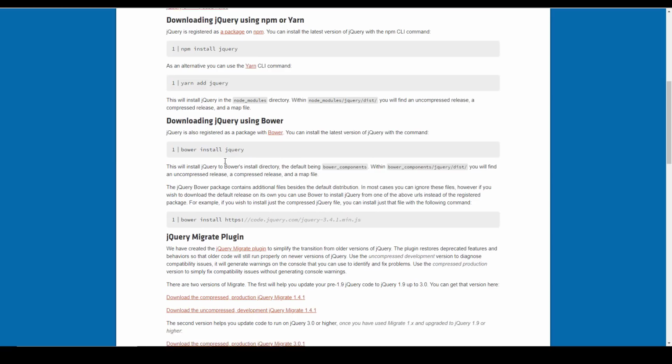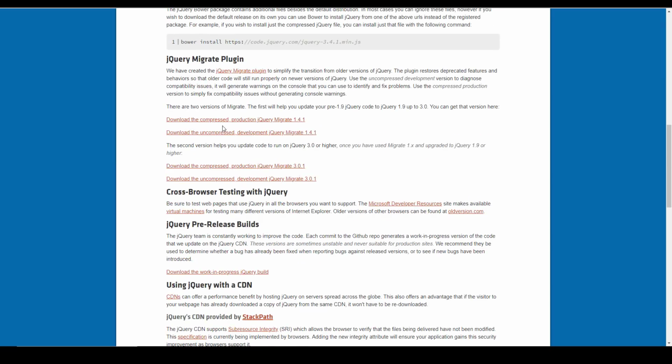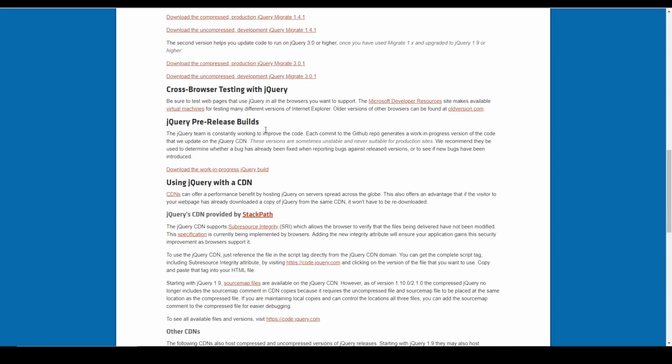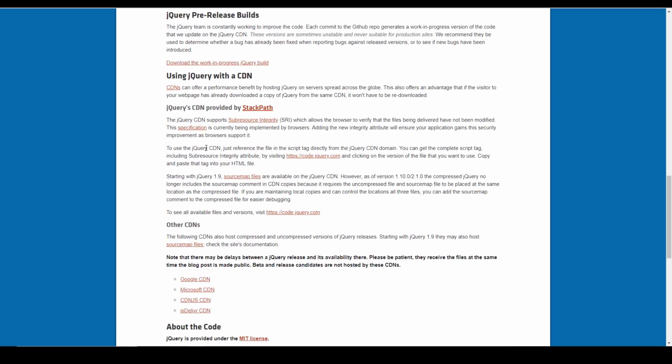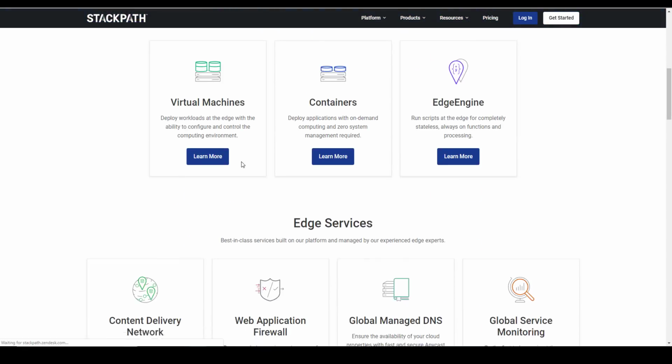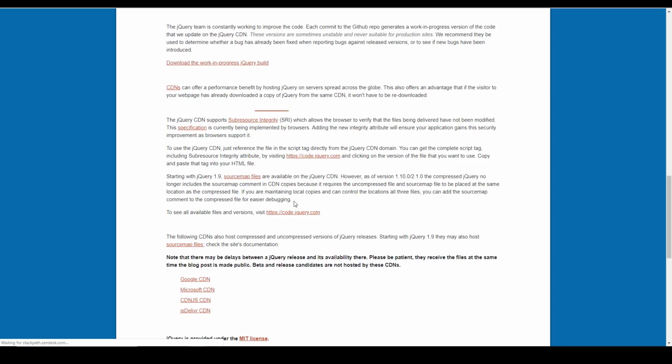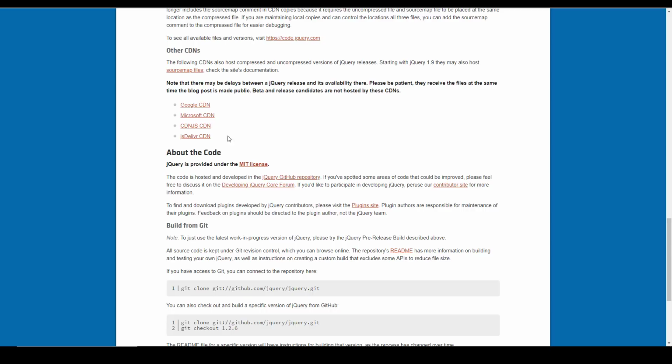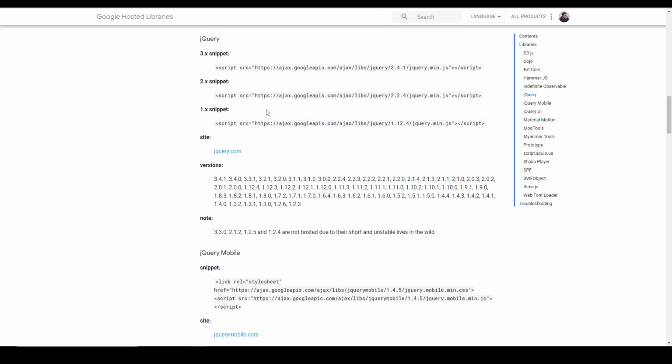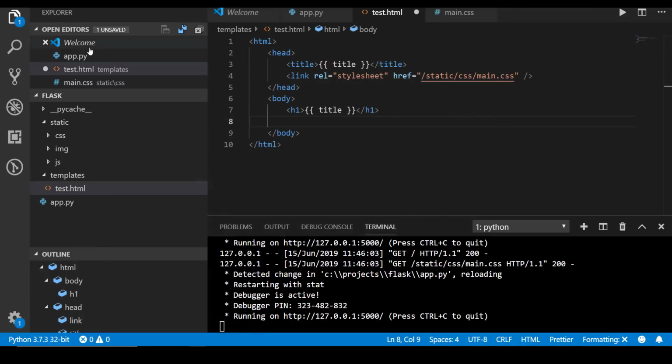But anyway, let's go ahead and look at this here. There's actually a CDN, which is one of the great things. Let's see, where's the CDN? There it is. They give you all kinds of different CDNs that you can choose from. But here's jQuery. We're going to use Google, right? Everybody trusts Google, right? They're not going to do anything bad. They're not evil. Just kidding.